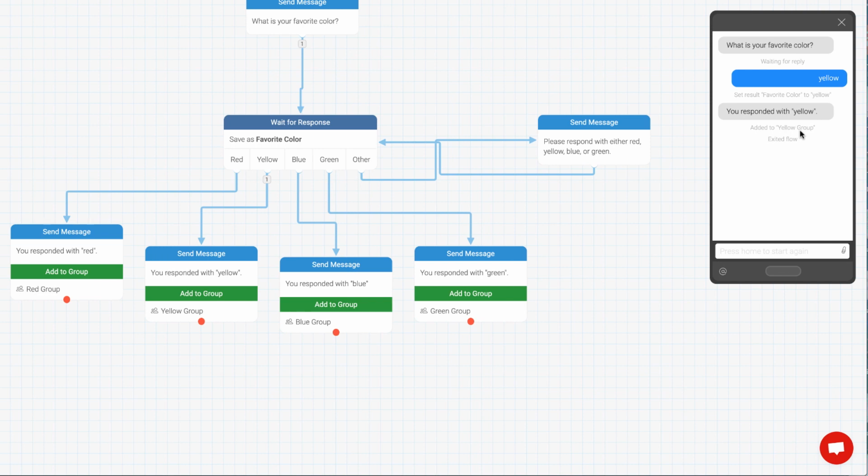If somebody has a response and you add them to a group, even if you remove this flow, they'll still stay in that group until you delete the group or manually adjust things. But that's a good thing. That's something that is typically a good thing and something that you would want.